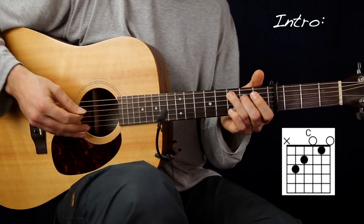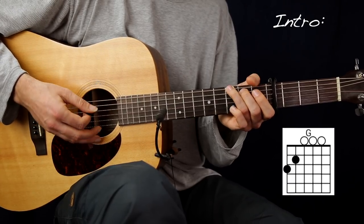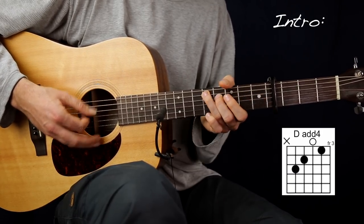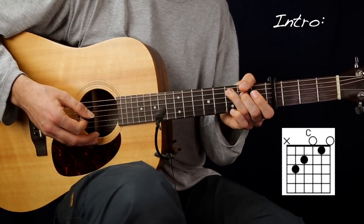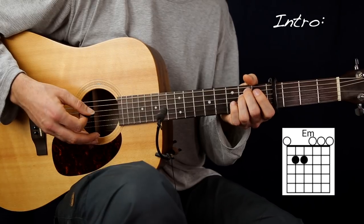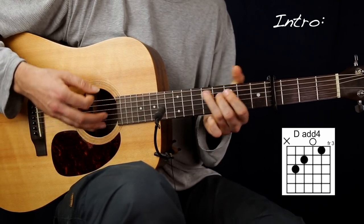1 2 3 4, 1 2 3 4, 1 2 3 4, 1 2 3 4, 1 2 3 4, 1 2 3 4, 1 2 3 4, 1 2 3 4, 1.